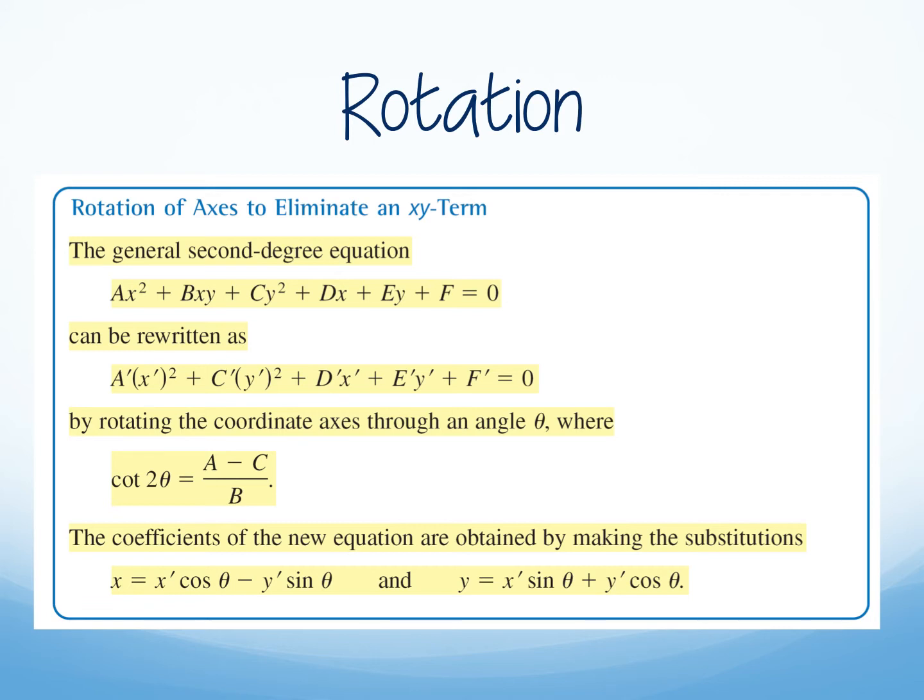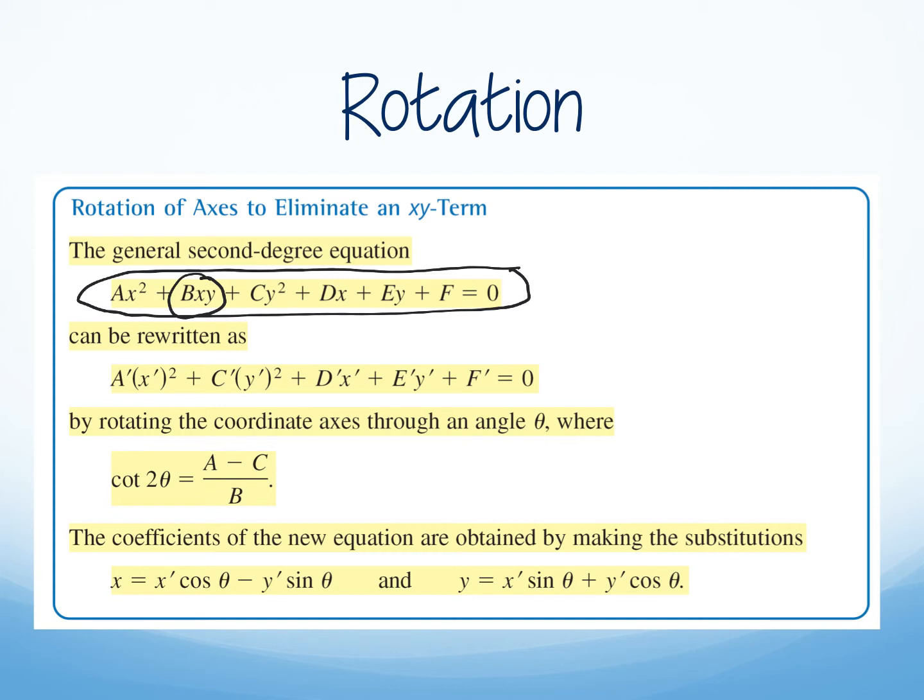So for this, we are doing what's called a general second degree equation. It should look familiar because we did this yesterday with the classification, except yesterday we totally ignored the xy term, and today is completely focused on it. That xy term is causing a rotation of the axis. So up till classification yesterday, none of the graphs that we did had an xy term. That is what causes the rotation. So everything you see in the rotation is going to have the xy. So that xy, again, determines the axis shift, okay? I would ignore that second row completely because I'm going to teach you how to get to it.